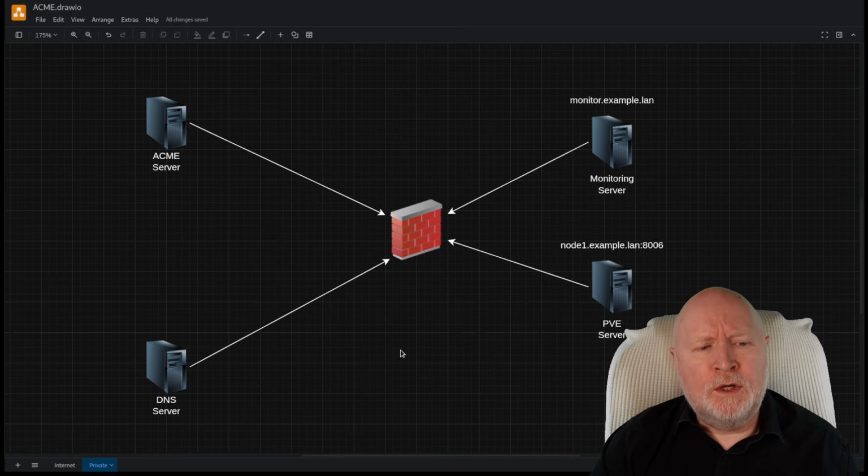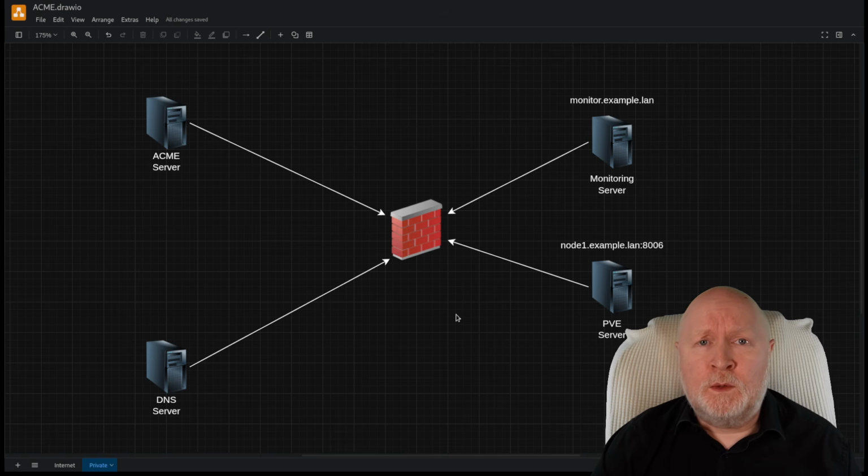Now, another big benefit of this is when you've got servers that are not listening on the standard port 80 or 443. So for example, this Proxmox server here, it listens on port 8006. That would have been a problem with a direct challenge because the ACME server would only try to connect to port 80 or 443.